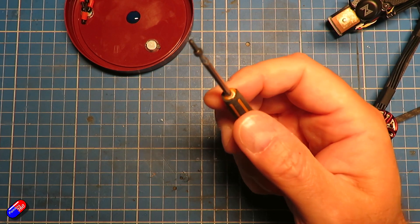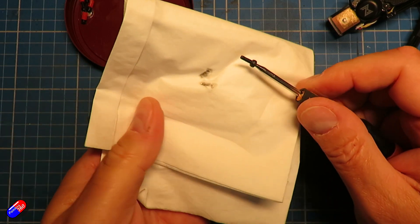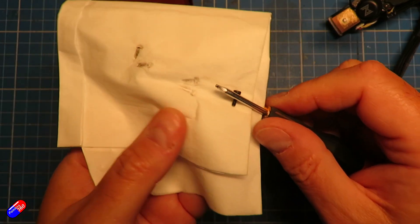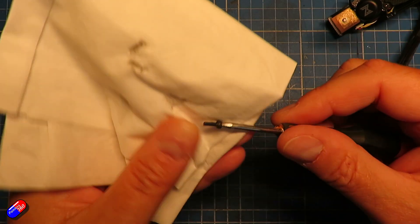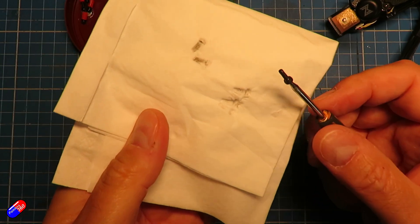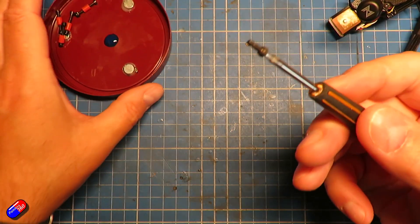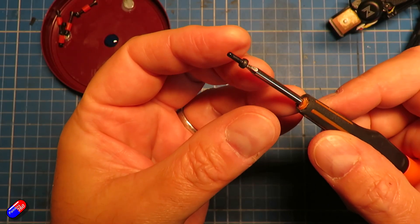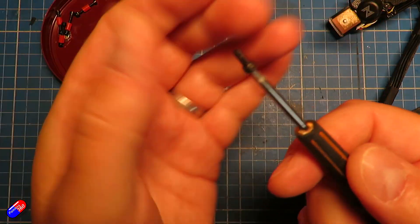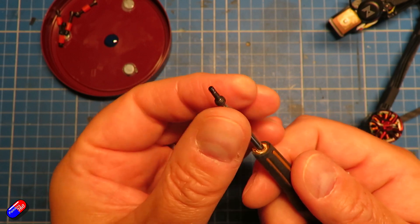The way that I use it is I get the screw with a clean paper towel and just rub it around to get rid of all the smuts, any grease or anything on it. Some people get very emotional about this and use acetone and all kinds of things. A little bit of grease isn't going to stop it working, but it's better to get rid of that mess if you're going to be putting thread lock on it. Then all I do is dip the very end into the thread lock, so it's covering just the last two or three threads. Then I run it against my finger and wipe my finger off on the paper, which fills the last three or four threads on the screw ready to go in.